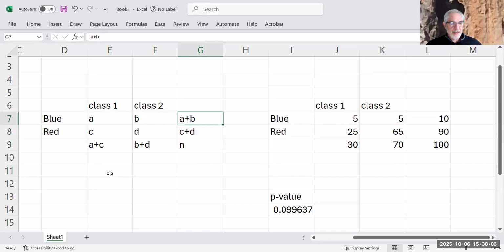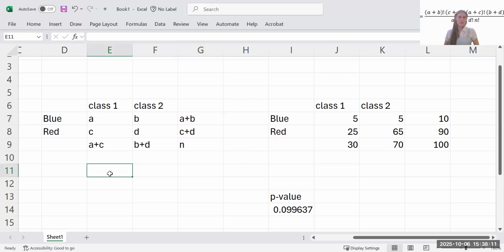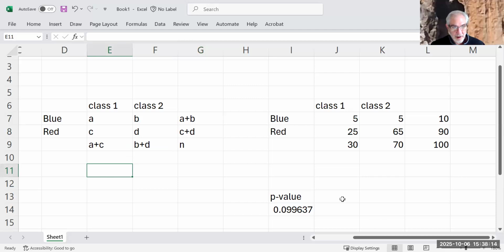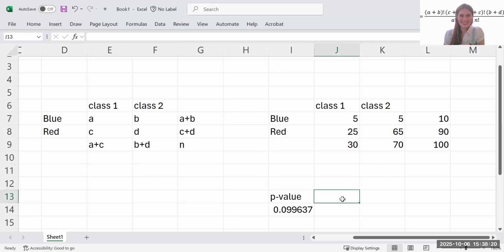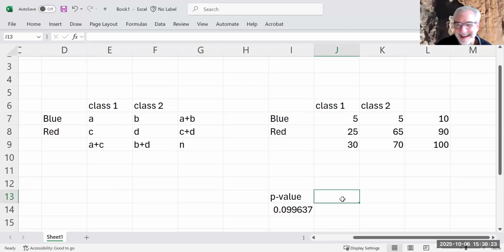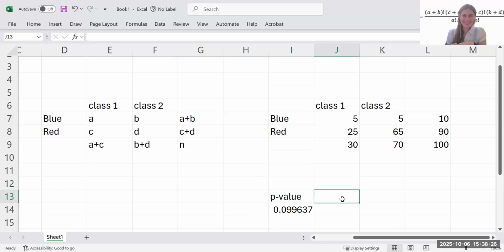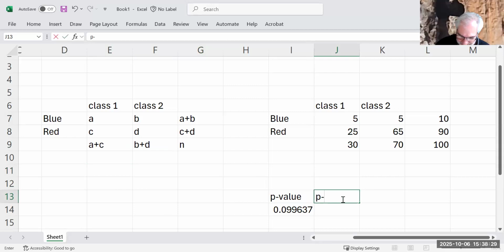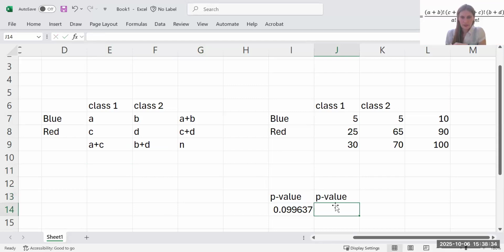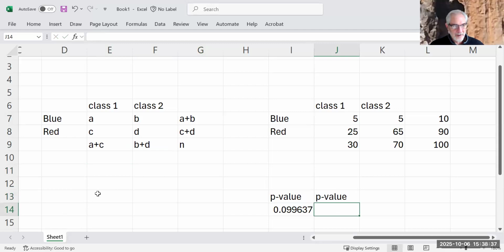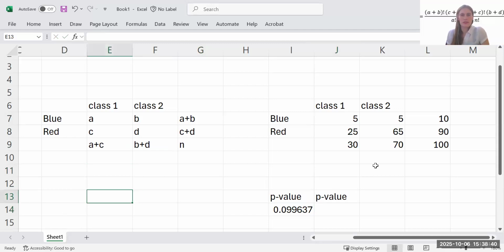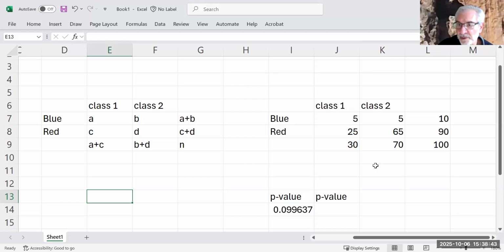So the equation turned out to be, what was it? I'm going to put it in here if I may. We're calculating the p-value. Right here, I'm going to reproduce this like we did before. Let's call it p-value. I'm going to write it up here just so we can have it in front of us, as text.